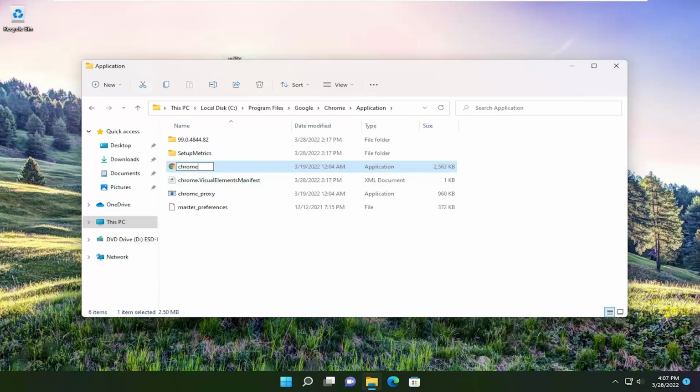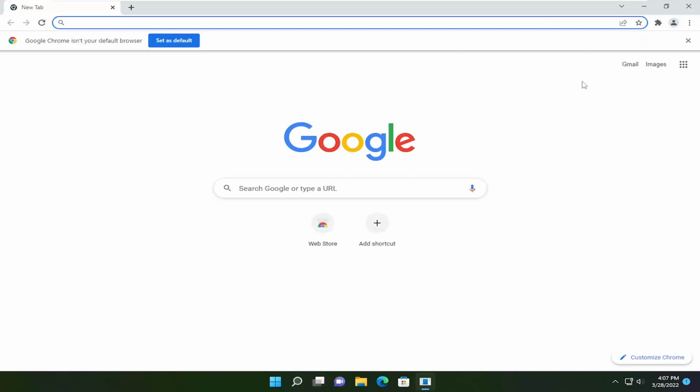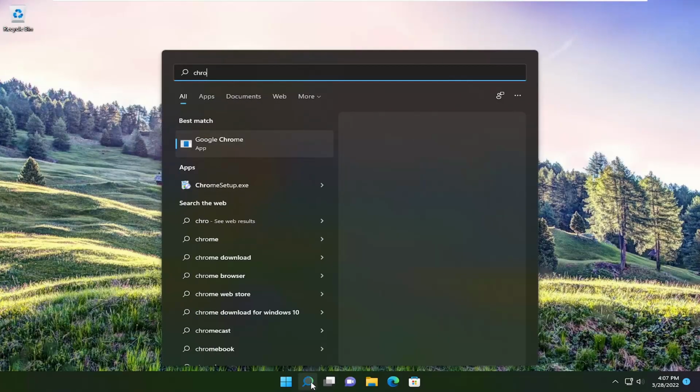And you want to just delete the E on the end. So just call it Chrome, C-R-O-M. You can name it something else if you want, but just remove the one letter on the end of it. And then type .exe at the end, so .exe, hit enter. Now that you've done that, if you close out of here and attempt to open up Chrome once again, it should work fine. So again, pretty straightforward process on that.